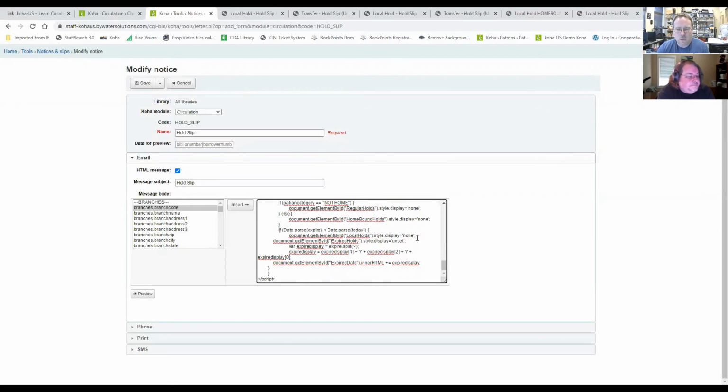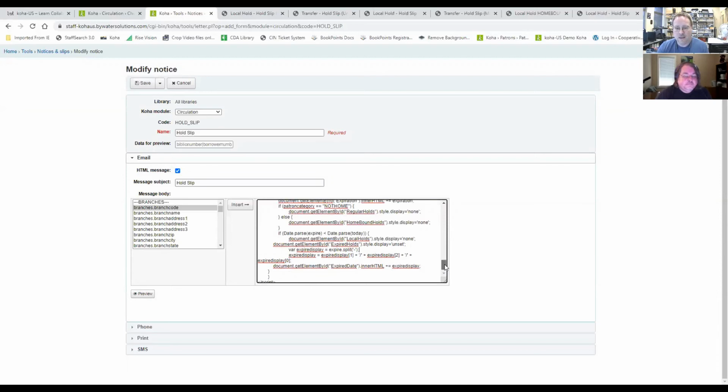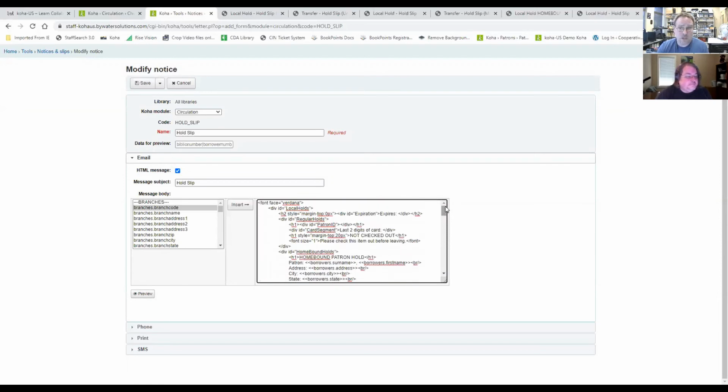This section down here, where I had to do some comparison of our expiration dates. If it finds that the expiration date is old, it's going to turn off those first two sections. It's going to display... I had to format the expiration date the way I wanted it to be. So that's why it's broken up into pieces and separated by slashes rather than hyphens. And it will display that expired section with the expiration date. So that's basically this slip in a nutshell.